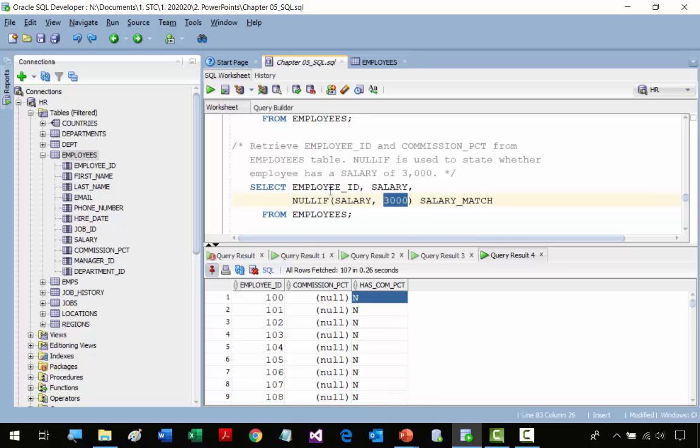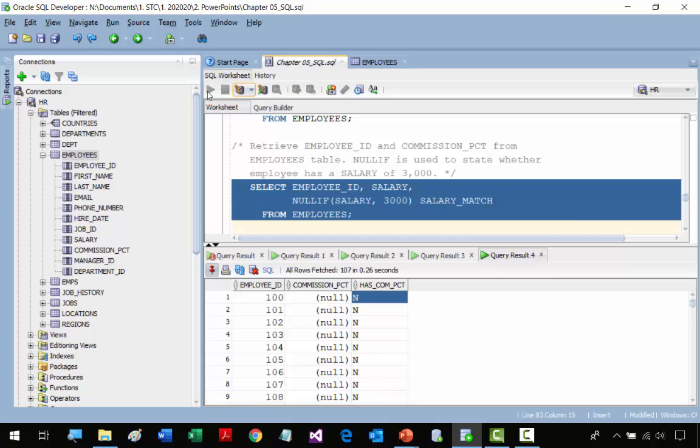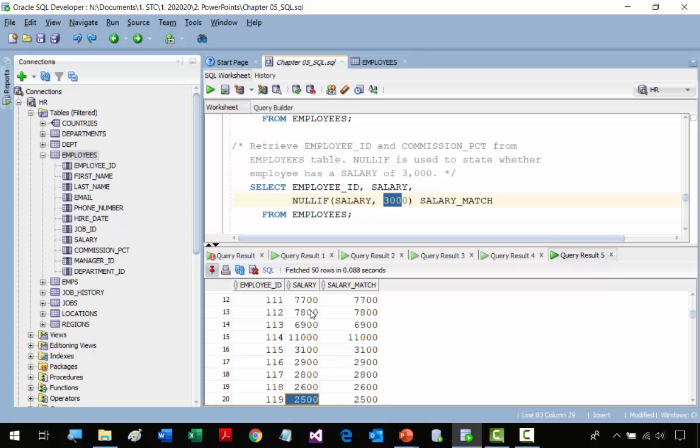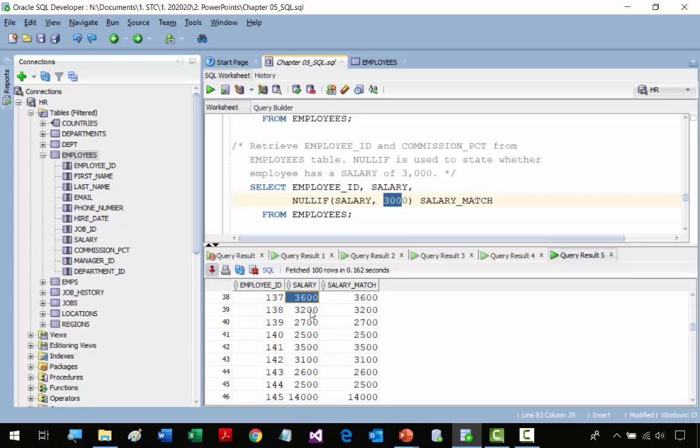So let's go ahead and run it so it can make a little bit more sense. We're looking for 3,000, and we go down the list. So if it doesn't find 3,000, it'll give it the value that the original column has. But if we find 3,000, let me see.